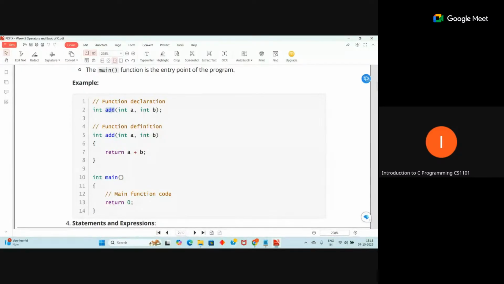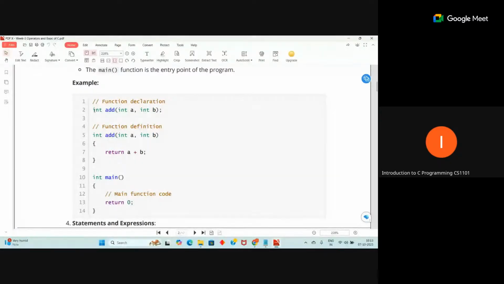The name of the function I am using is add. This can be any user defined name. You can say sum, or you can say add. As per the user's convenience, you can use any name. And this is the return type.